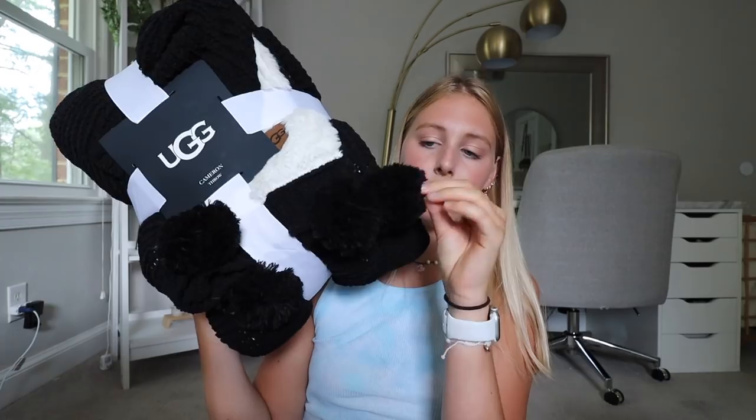Everything in the Ugg collection lasts so long, and since I get a full-size bed this year — the same size as my bed at home — I can use everything in both places. So I went all in and got nice stuff because I'll be able to use it way after college. The first thing I picked up is this Ugg Cameron throw blanket. It is so soft. I wanted to do a black one since I have so many white throw blankets. It's a knit black blanket with little pom-pom balls, and on the inside it's all white fur.